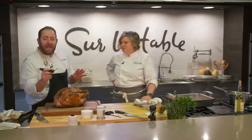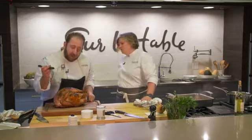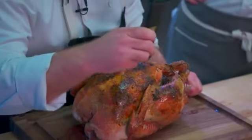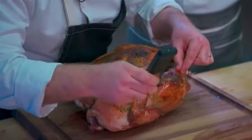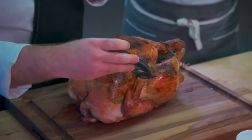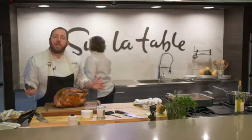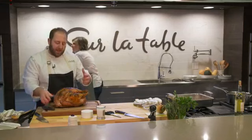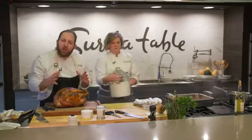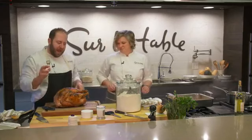I like to measure the temperature as it comes out of the oven in a couple different places. The first one that you read everywhere is you should do it between the leg, the thigh, and the breast, which is the thickest part of the bird. And we're sitting at about 155. Meredith said it should be 165. If you see 155, it's not a bad thing because this is still resting and it's still cooking. And if it undercooks, we'll show you what to do. We have a solve for that.